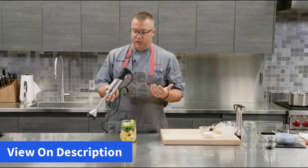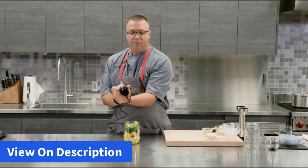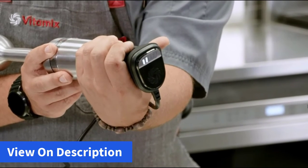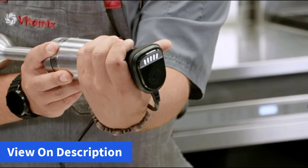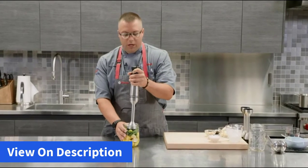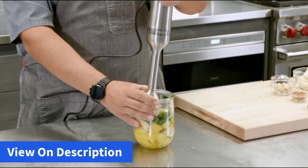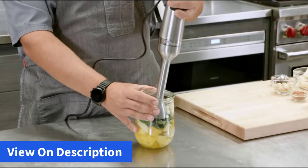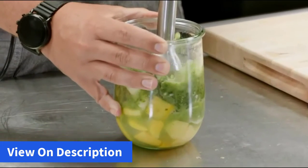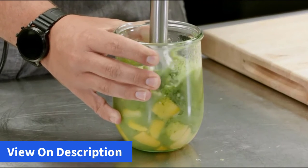Now to simply operate the machine, all you've got to do is have one hand on the immersion blender and one hand on your glass jar. The power button will allow you to start it, and then as you increase the variable speed with the speed selection, you can increase that with your second finger on the unit. We're going to start at variable one, our lowest setting. We're going to press down on the ingredients just slightly and start the immersion blender, allowing it to cycle through all of the different speeds. As we push down on these ingredients, we increase the speed, letting that 625 watts of motor really power through all of the ingredients in this smoothie to give us a Vitamix quality blend.